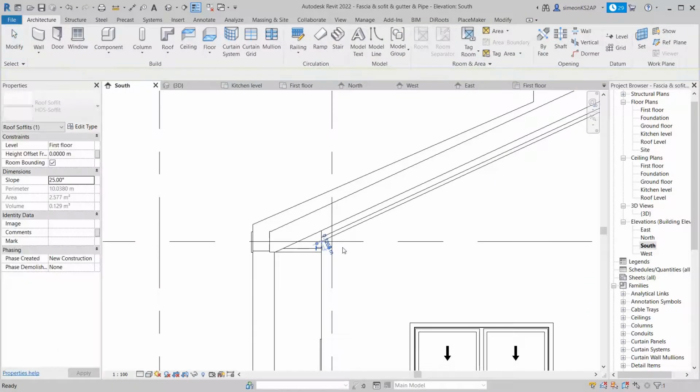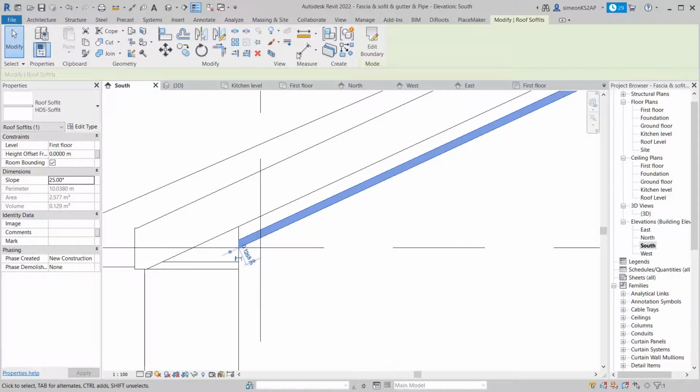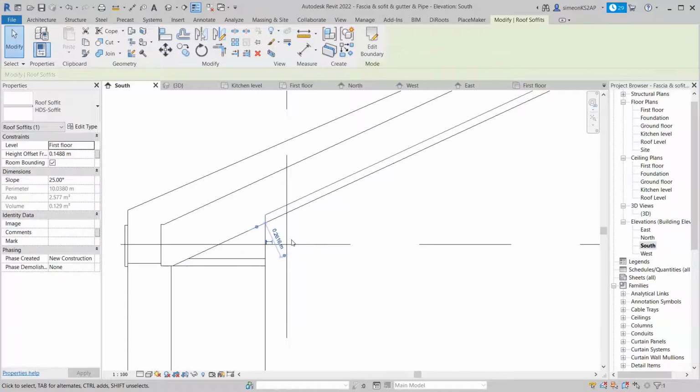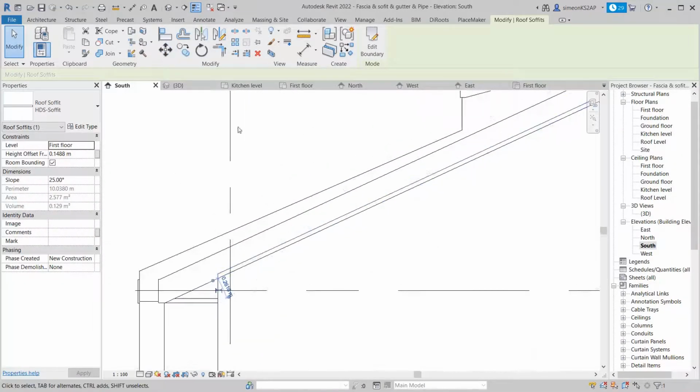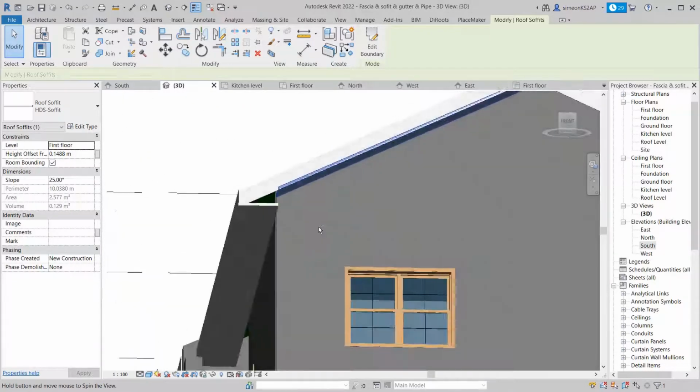I'm going to go to the south elevation again, and so I'm going to place it in the correct position, and I think this is the one. That's correct. Okay. Let's preview it in 3D, and that's it.